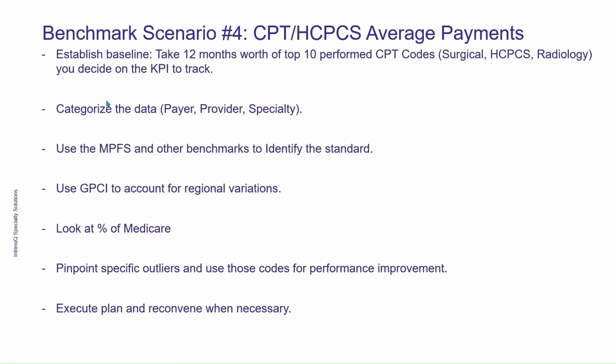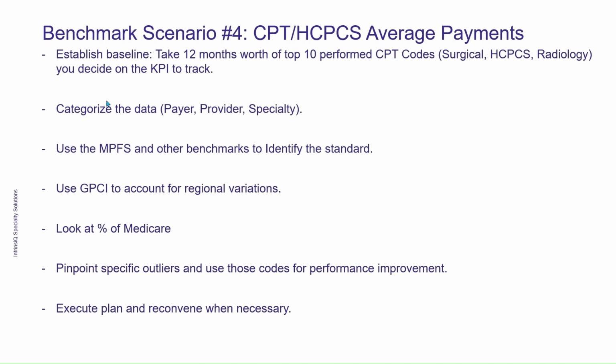We're going to categorize the data. So we're going to look at payer, provider, specialty, and ensure that what we are looking at aligns with the provider that we are using. So again, just categorizing the data. We're going to use the Medicare physician fee schedule and other benchmarks to identify the standard, which we can do utilizing the HCPCS or CPT reports within the portal.